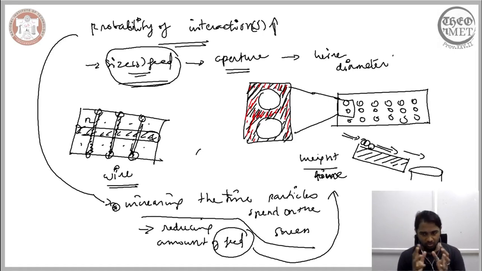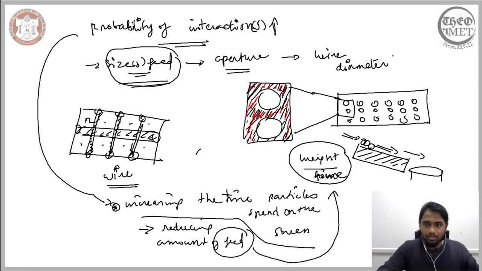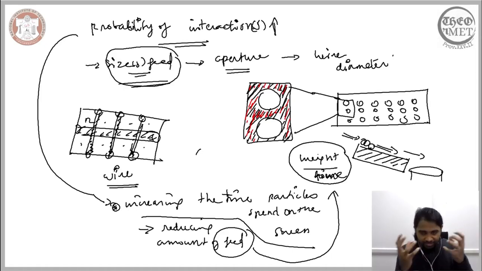Now here you also need to understand that the output that we get, the amount of output that we get when you feed in a specific amount of input or a specific amount of particles, also depends on the feeding rate. So it is rather straightforward to understand that depending on the rate at which you feed your input, it governs the rate at which you get your output.